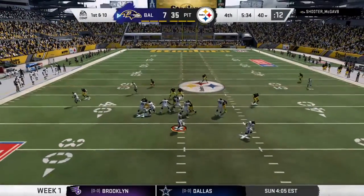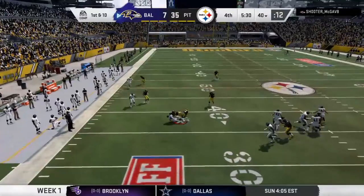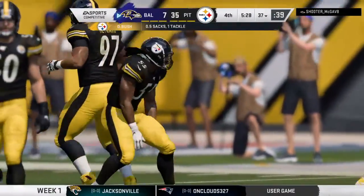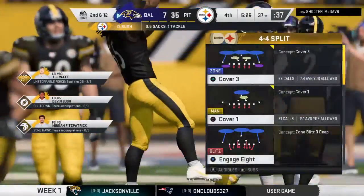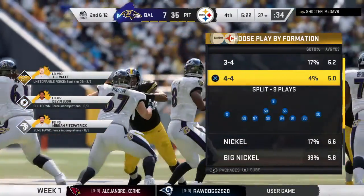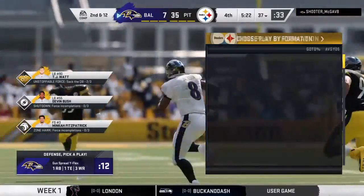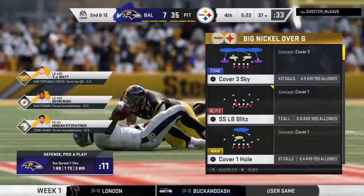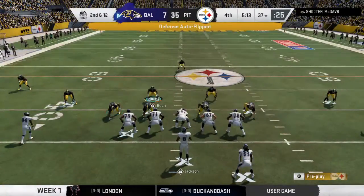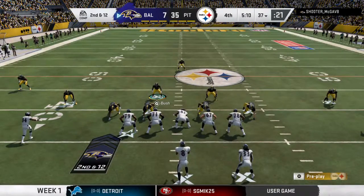Throwing now, Jackson on 1st down. Dancing to his left, and he can't get rid of it. He's taken down. Devin Bush able to drop him for a loss of a couple. That right now, that's a defeated team out there. I think you can see it totally in their body language. Hands on hips, heads low. It's just been a struggle from the start. Yeah, this team has been thoroughly beaten right from the word go.